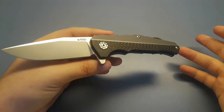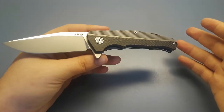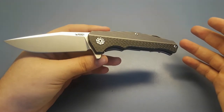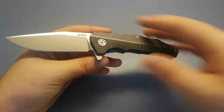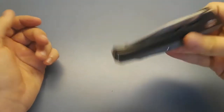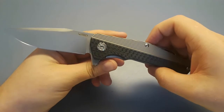I guess I will qualify what I'm saying. I got it for $85. The price on these does tend to fluctuate. If you see one, go ahead and pick it up. They're pretty nice. I enjoy it. So that is a Kubey KU 200 TC or something. It's got a bunch of other numbers that go with it.